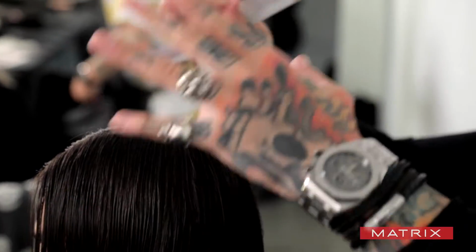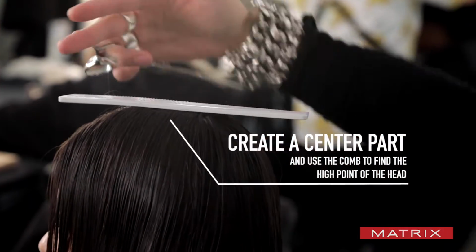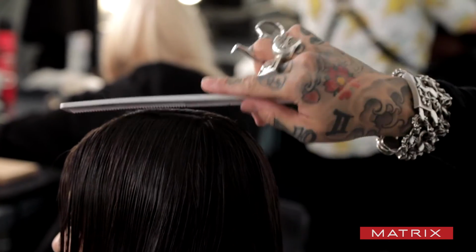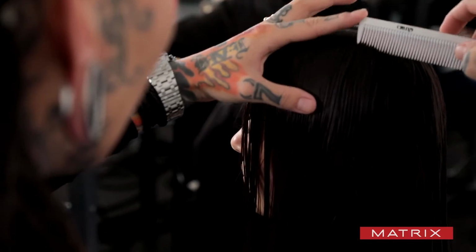So today we're going to create a lot of layers, a lot of movement, a lot of texture, and we're gonna get rid of a few inches of length as well. In order to begin this, we're gonna find the high point of the head just by laying the comb just like this. Where that middle hits is exactly where I'm gonna start that point, and then I'm gonna go downward, dividing front and back. So I'll start that right here, like so.